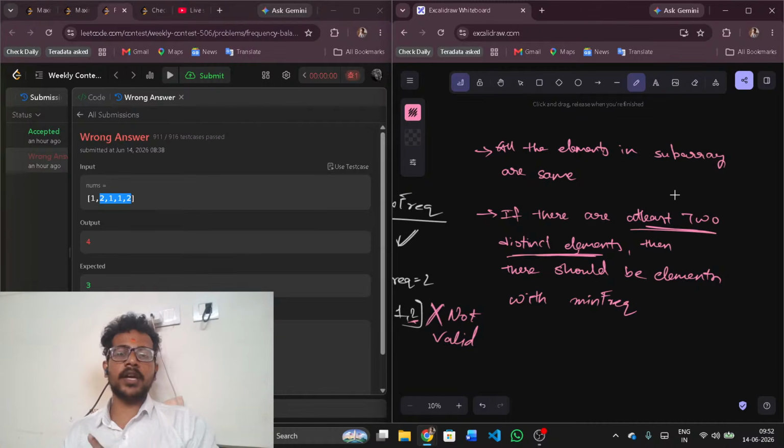Previously, there was only one element, so all the elements in the subarray are same, so I'll consider the whole subarray. But here, I have two distinct elements.